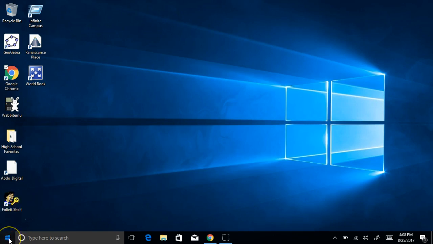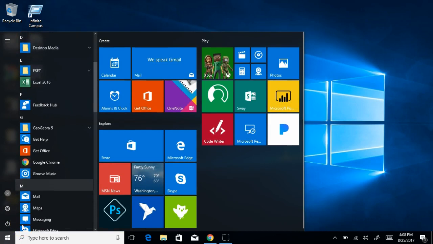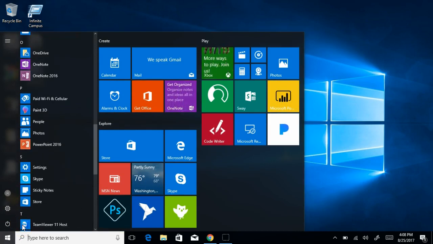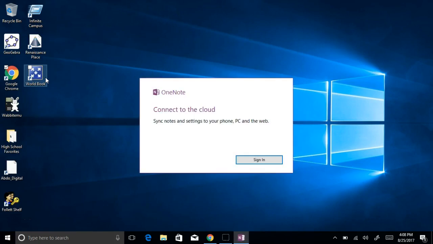Okay, so if you open up your OneNote, I'm going to go in through my apps. I'm going to open OneNote 2016. So just so you know the difference, you can see that there are two OneNotes right here. 2016, anything with a number on the end of it, is the desktop version of the Microsoft program that it's talking about. This right here is an app, something like you'd see on your phone, which is more limited. So we're always going to stick to the desktop version, for reasons that just make it more robust.